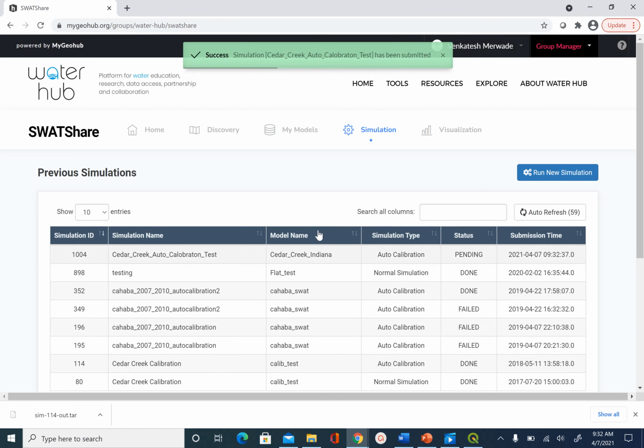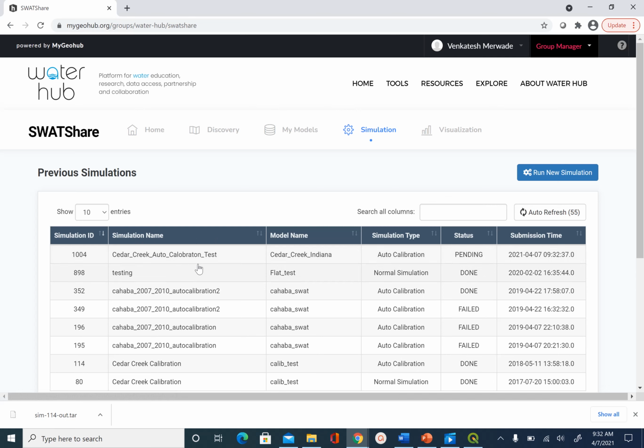and then in the simulation tab you will see your model name here that you just submitted. So the simulation name we gave, this is the model name, auto calibration, and you will see the status is pending, so it is in the queue. If everything runs fine, you will get an email that your auto calibration is finished and the status will be changed to done.